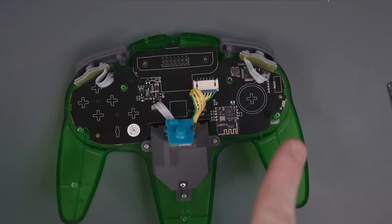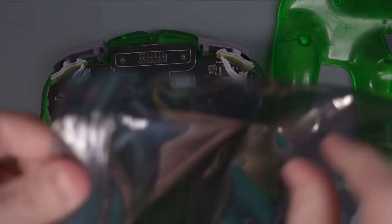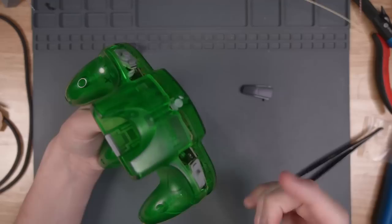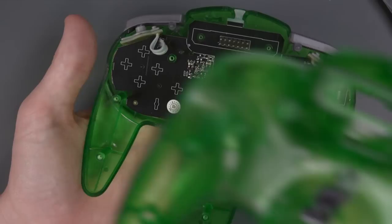Now I just need to put these screws in — I don't think there are any other screws that need to connect to the actual PCB. Let's put the top part on and make sure you line up everything. Oh, I forgot one piece — inside the bag with the PCB is this little rubber stopper thing that goes under the PCB. That little square marking is probably indicating don't put any wires there, because that's where the hinge of the Z button is.